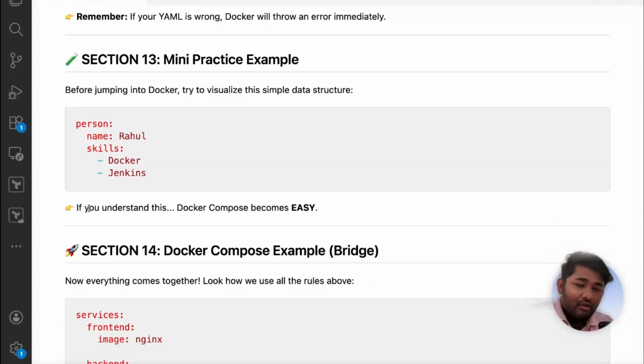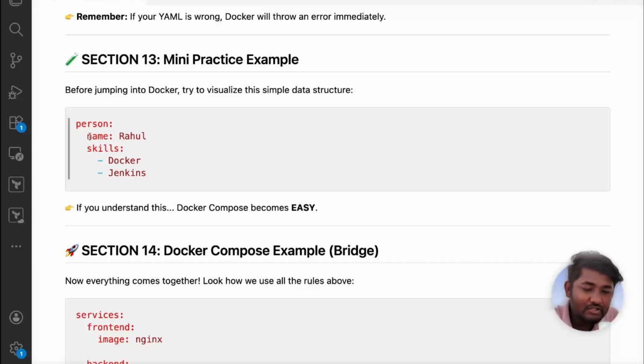Okay, now think of it as a person's profile. That person can be anything. Here we are taking the example of Rahul. Now you have a person with the name Rahul, and he has a lot of skills to present. So how do we write it in YAML? It is very easy. In order to write it in a structured way, we define the key name person. Since there can be multiple persons, we wrote it inside that person.